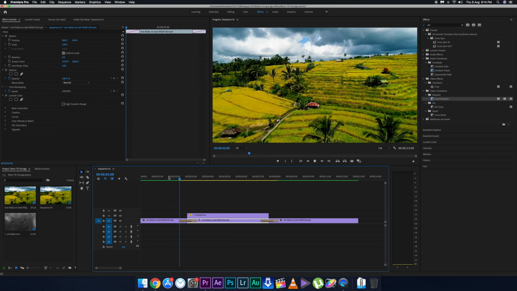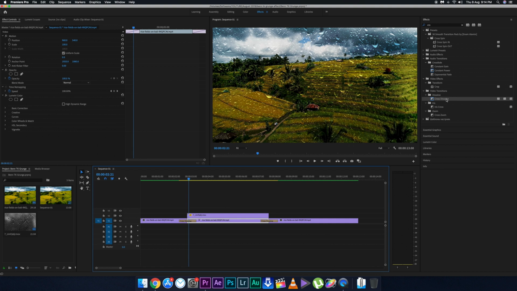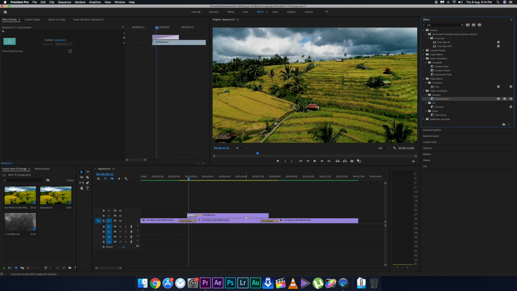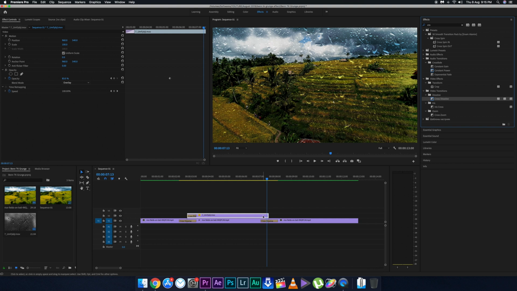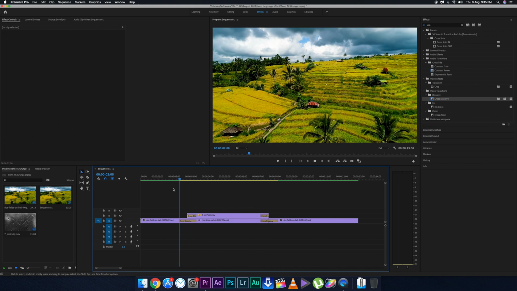And for the above clip as well, I'm going to add a cross dissolve transition because the overlay suddenly appears. So adding the cross dissolve transition will make it a little bit more fade in and fade out effect. To make the effect a little bit more seamless, I'm going to just add a cross dissolve transition to this particular area. Just like this. Just shorten the duration just a little bit and this is good to go.